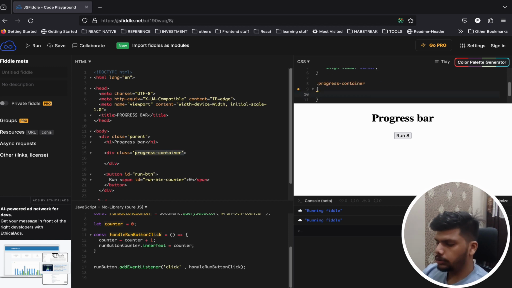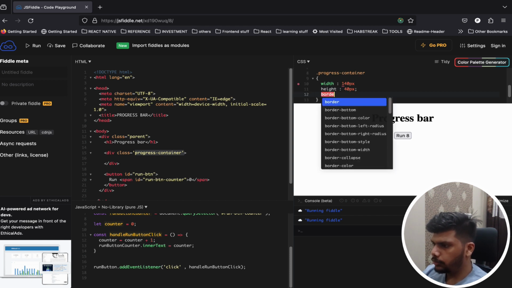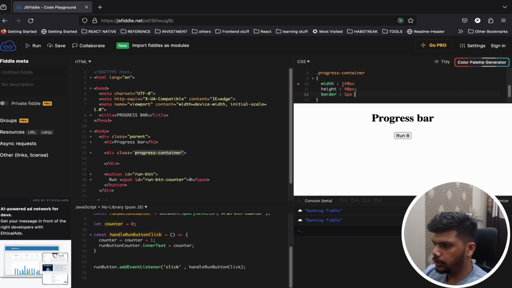Let's say width is equal to 140 pixel, height should be 40 pixel, and border should be 1 pixel solid black.